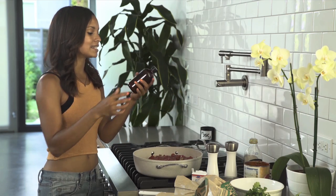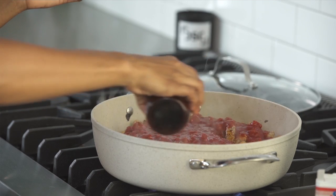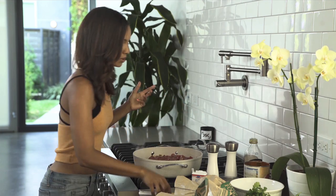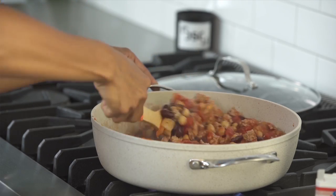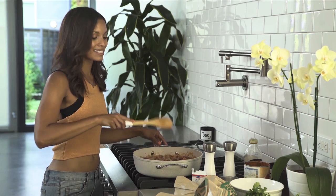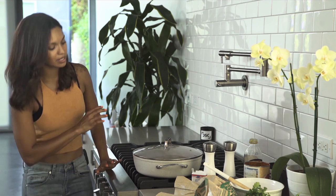Remember that DIY hot ghost chili sauce that I made? We are going to toss some of that in this chili too — such a great smoky hot flavor. Be pretty lenient in the beginning, and then depending on your heat preferences or your tolerance, or the tolerance of your friends who are going to be eating this with you, add more or less as you desire. Then pop the top on and turn the heat down to low and let it simmer for a little while.